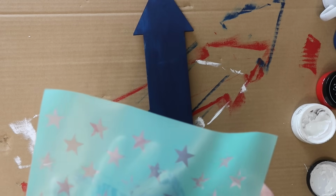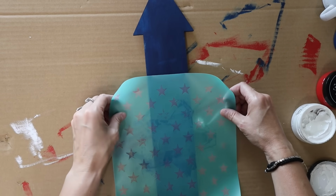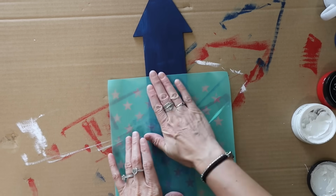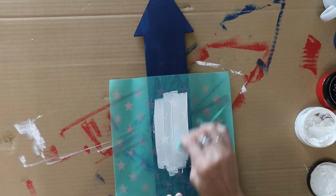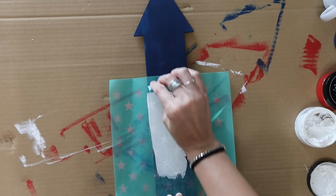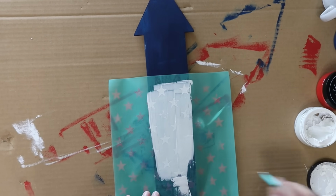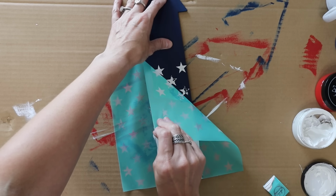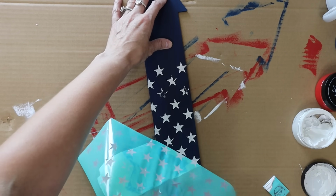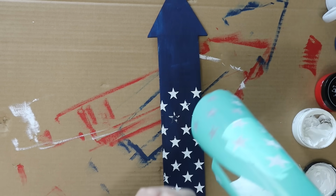Like I said, this is my second patriotic video that I have done this year. I don't even think I did one last year, but I'm using these same transfers from Couture because everyone will say that they are a little expensive, but when you use them for a ton of different DIYs, it doesn't seem to be that bad of cost, especially when you're like, okay, I just used this 7 times or 4 times or 5 times. I always feel like I'm getting my money's worth if I use the transfers more than 2 or 3 times.